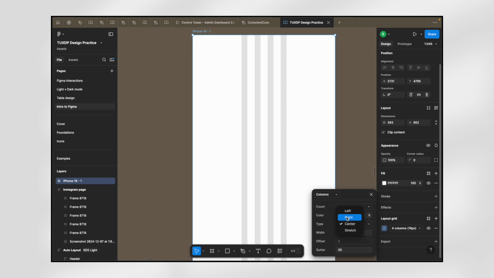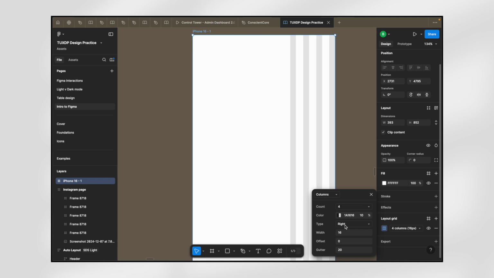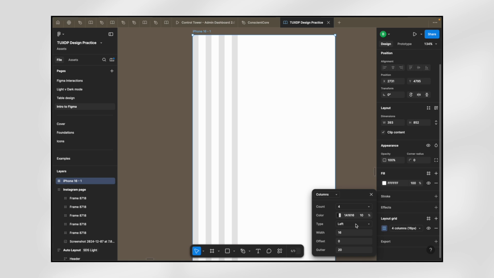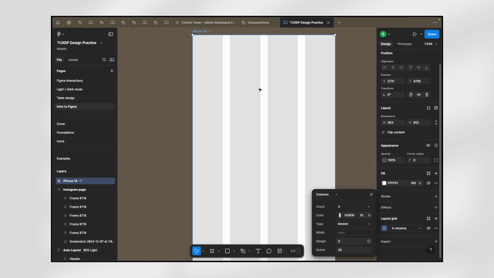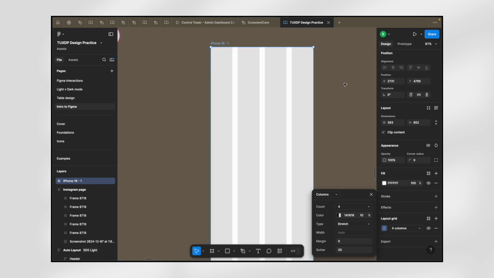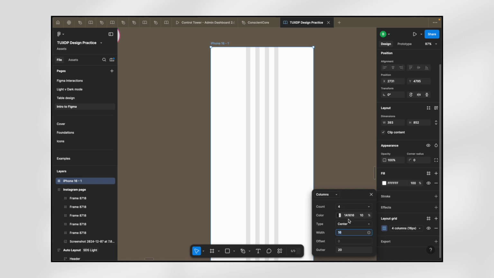If you set it to right, you have it on the right. If you set it to left, you have it on the left. So without wasting much of our time, I'll just set mine to stretch, because I want it to stretch across the screen. Then this width is auto because it's stretching. You can't really set a width because it's stretching. If you set it to center now, you can set a width because you can control it since it's anchored to the middle of the screen.